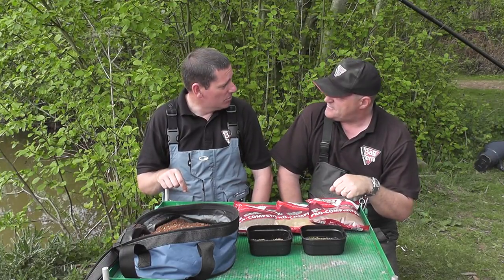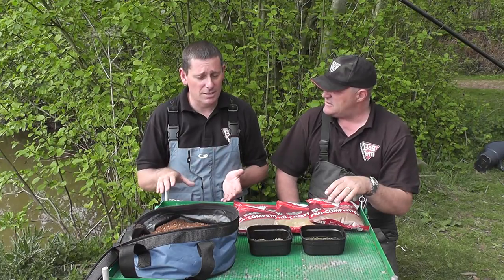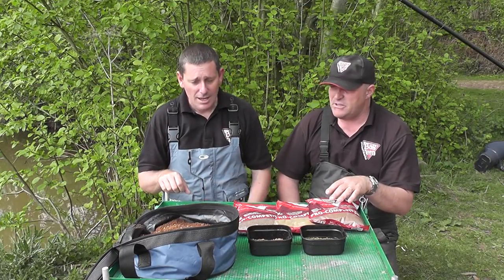Right, Dave, we're back down here at Cudmore, and today we're going to be targeting skimmers on the pole. Yep, bream skimmers on the pole. So totally different attack to the last time we were here, Neil. Totally different attack. Last time we were here, we fished the feeder, and we caught a few chub. The method mixes, looking at the different ways we could do that.